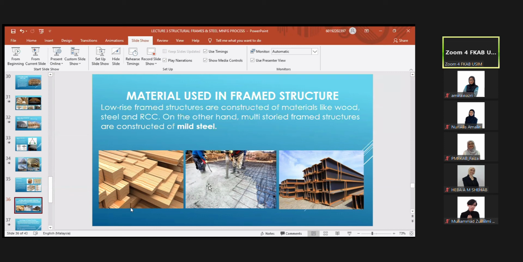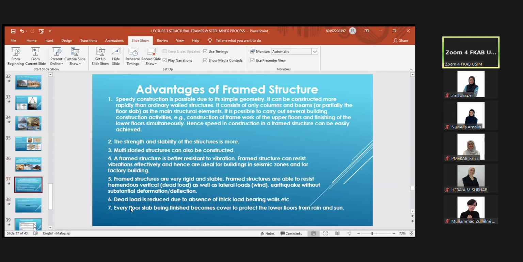Then they pour it to become monolithic together with ready-made reinforcement being fixed before they actually pour it, so that it becomes rigid. And once it is dry or cured, for the cement concrete, you call it cured. Once it's cured, then you can take out the formwork below, then it will stand its own load and also take other loads. This kind of material. Okay, let's see some advantages of frame structure.